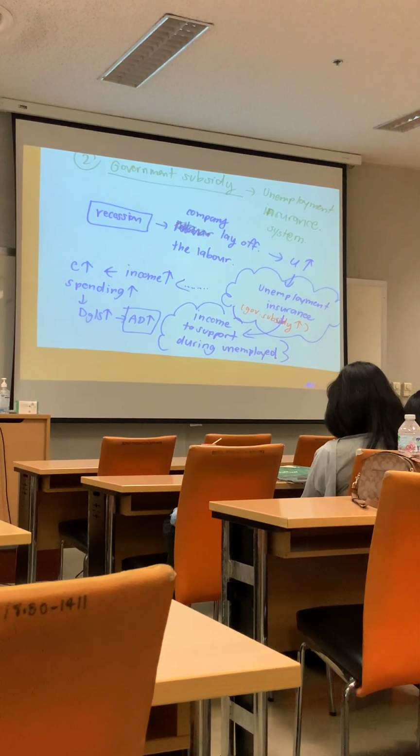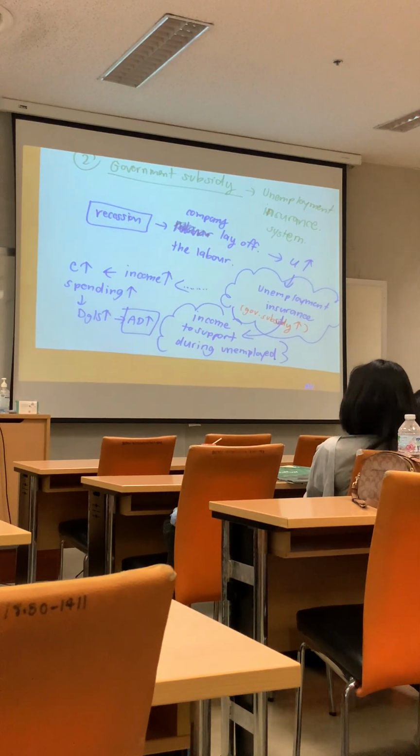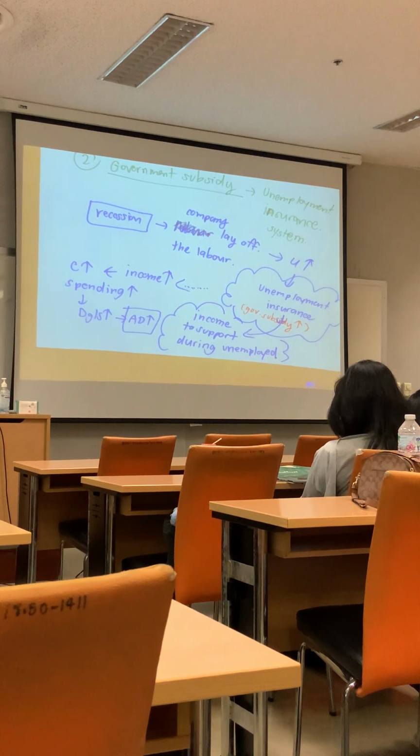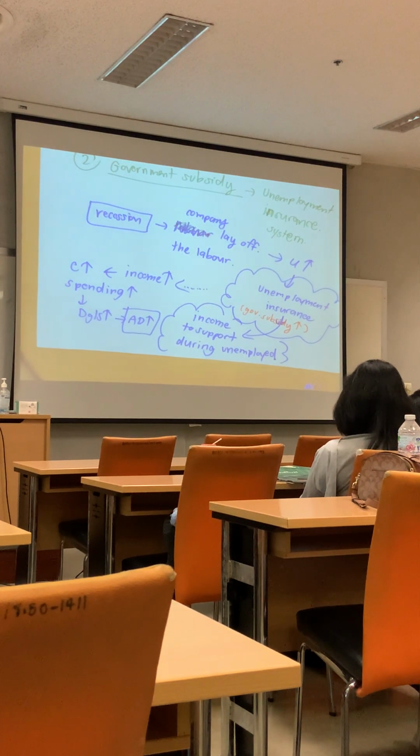When you are unemployed, you go to the labor organization saying that you are unemployed. They automatically give you money to support you while you are unemployed. So it is a system because we set it up already. We don't need to do anything further. So you get income, you can use income to spend and live while unemployed, and then aggregate demand will increase. That's why it can cancel out recession without any policy. So this may be a good choice: we set up automatic stabilizers as a system, and then just let it stabilize the economy without any policy.